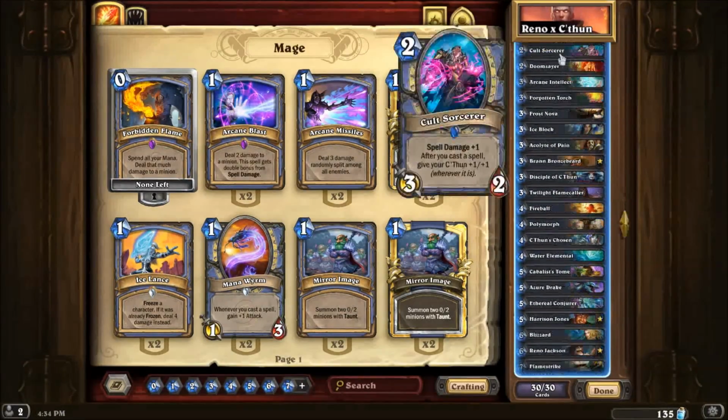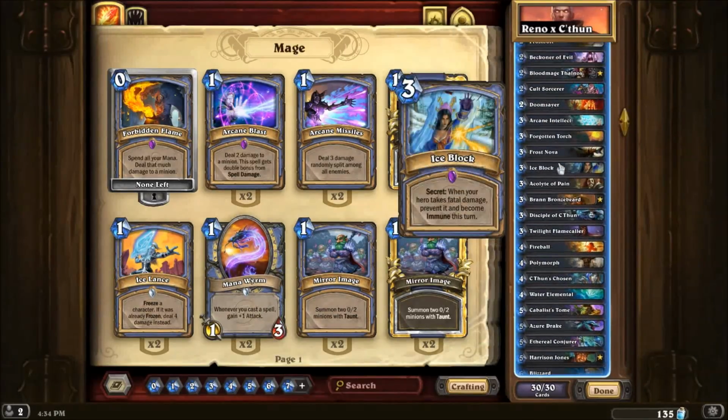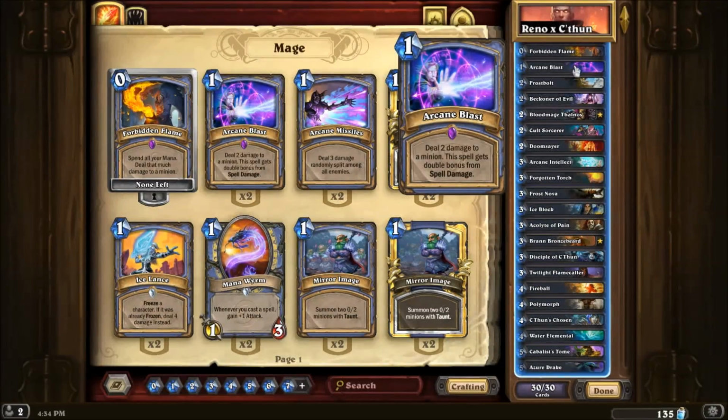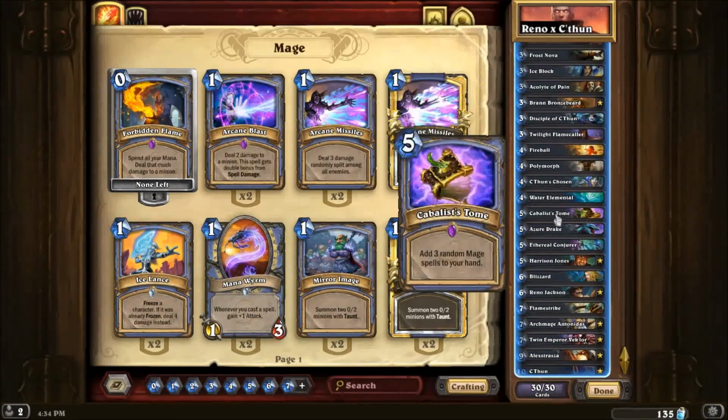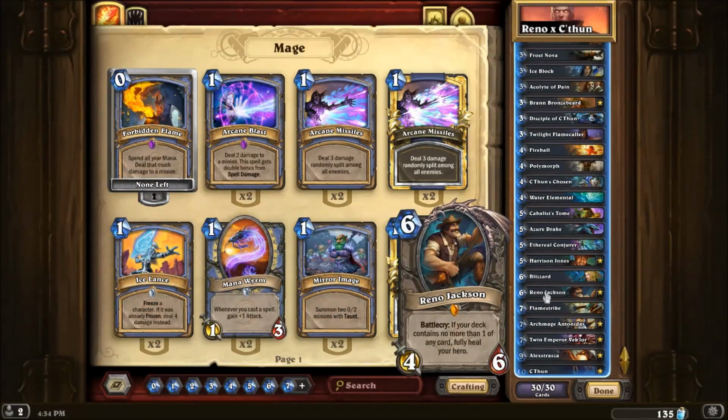Alright, that was 3 games. I really wanted to play a more grindy control matchup because I think those are the good matchups for the deck. But we faced 2 aggro decks and 1 Druid mid-range. I think the Cthulhu deck is a mid-range deck, or a tempo deck. Tempo and mid-range. But yeah, I think this deck shines in control matchups, and I guess mid-range. It depends on the mid-range matchup.